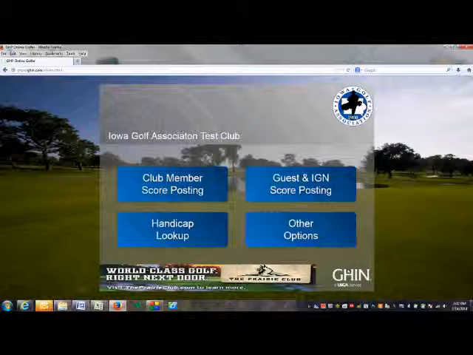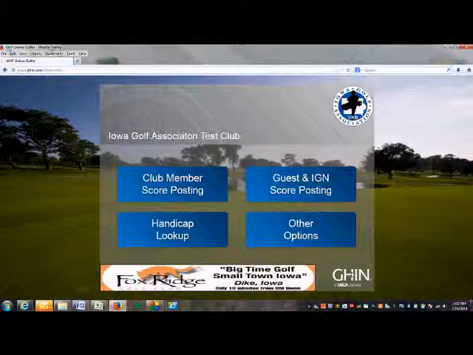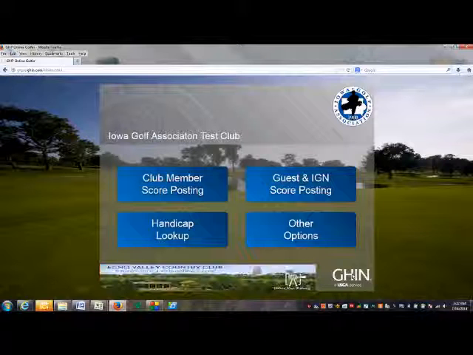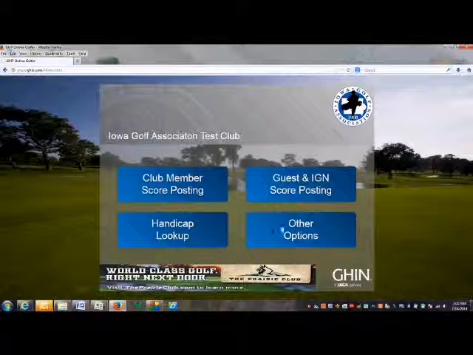So the score queue really shouldn't take any maintenance issues for you. Just wanted to let you be aware that as long as this page was loaded, if your internet connection went down, you could certainly have golfers continue to have their score posting station functional for them. They can look up handicap info and move about as if the connection was still working.